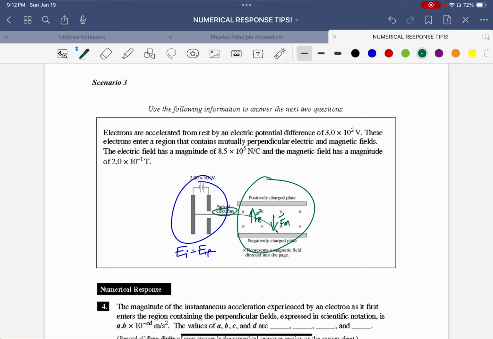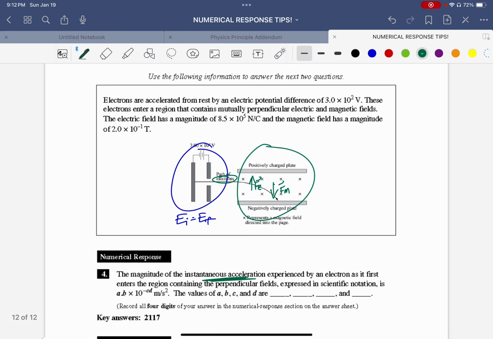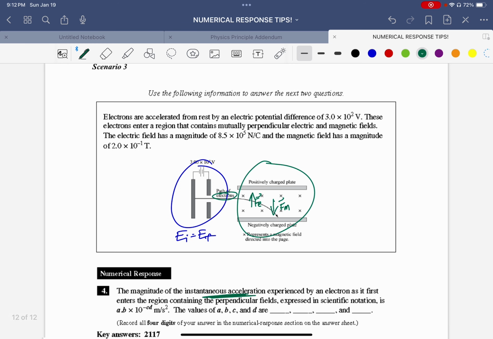Bottom line is we have two problems here. Conservation of energy, EI equals EF, and then we have a couple of forces that are unbalanced, and we're looking in that unbalanced force section to solve for the acceleration, the instantaneous acceleration as it enters these two charged parallel plates with the magnetic field. Let's do EI equals EF first. It starts at rest, so that's like a car at the top of the hill, has no kinetic energy, just potential, except in this case it would be QV potential, not mgh potential. At the bottom of the hill, it's got kinetic energy, 1/2 mv squared.